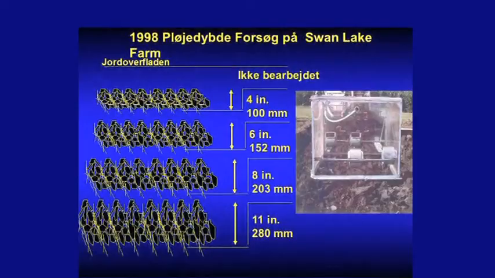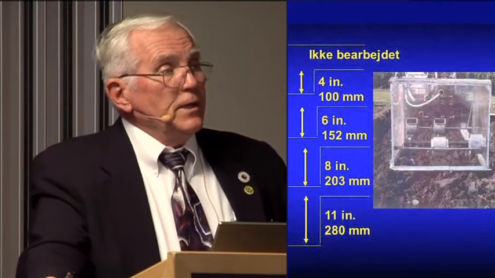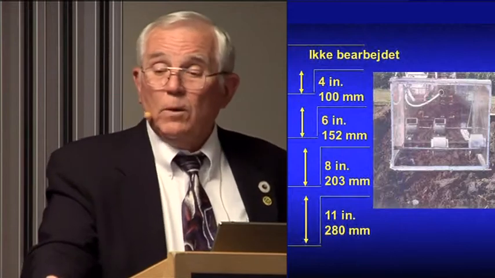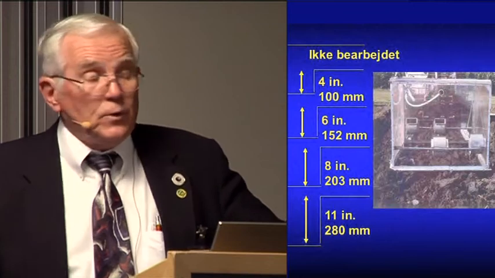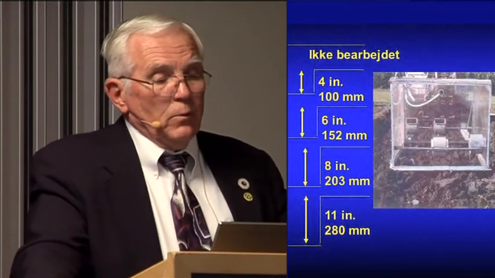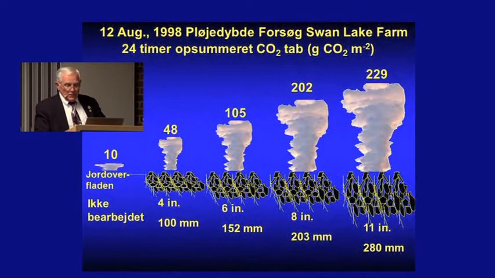We did a second study, this time using the same implement, the moldboard plow, to allow us to get different volumes of soil disturbed. The upper one was 100 millimeters deep. It was as shallow as we could go and still call it inversion tillage, represented by the moldboard plow. We went through two intermediate depths and to a depth of 280 millimeters, which is as deep as we could go and pull it with the tractor that we had. So we have the same piece of equipment, but different volumes of soil disturbed.